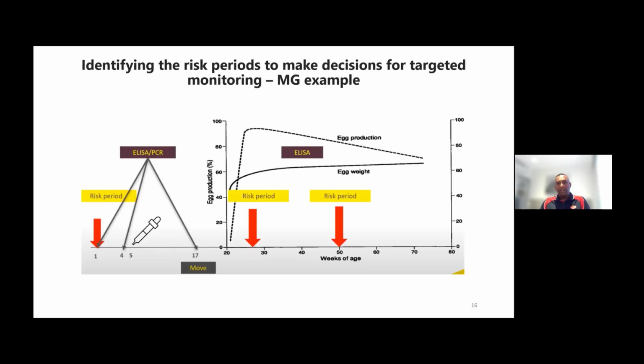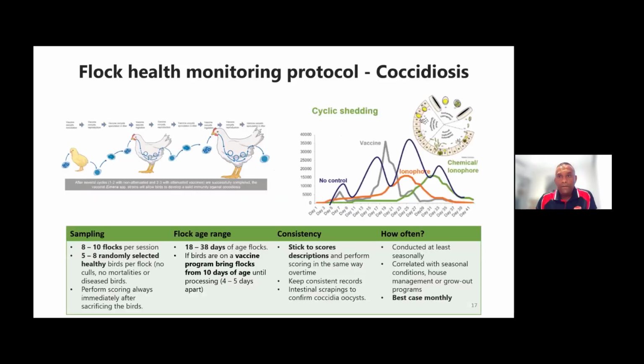a sampling early in life to confirm that the broiler breeders or the breeders are free from infection initially. If there is anything confirmed by PCR, then a treatment should be done before vaccination happens. If the birds are already infected and you are trying to vaccinate using live vaccines, it's a waste of time. It's not going to give you much protection at all. And then monitoring later on allows you the opportunity to decide whether prophylactic antibiotic use is needed or not in this flock.